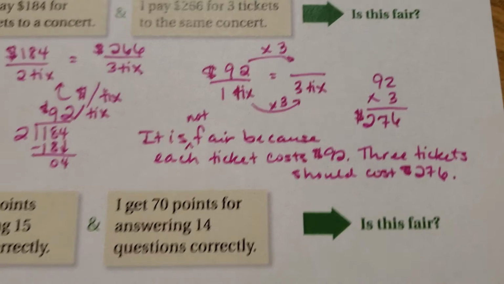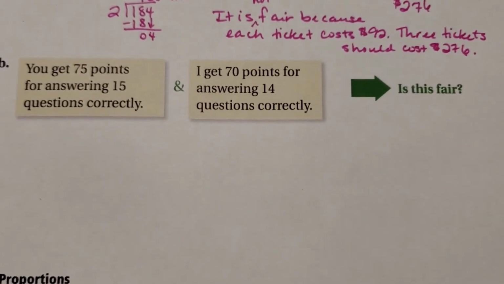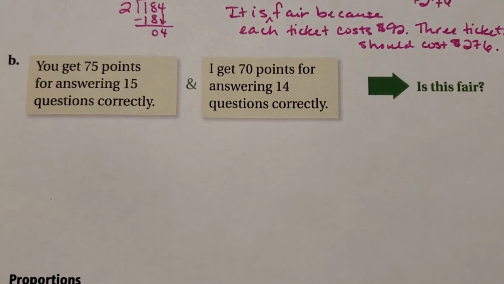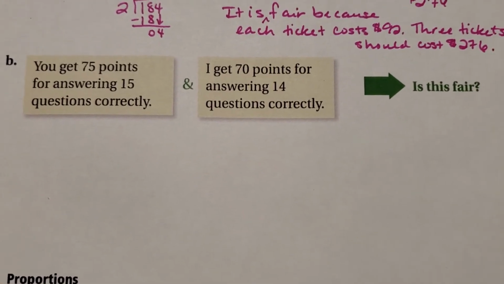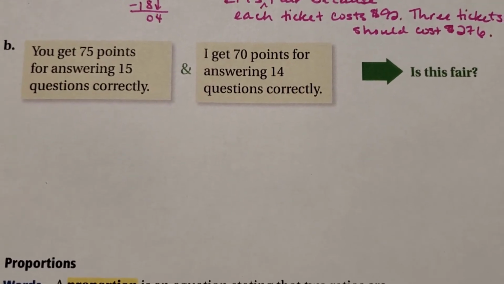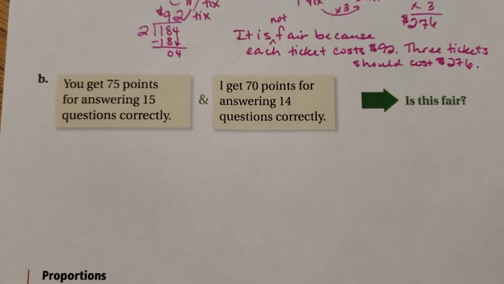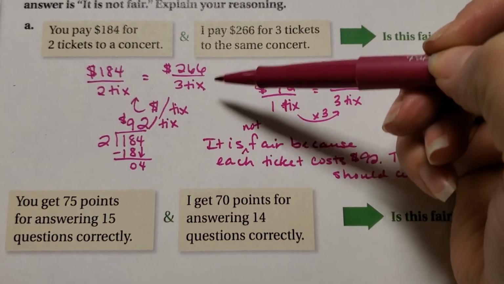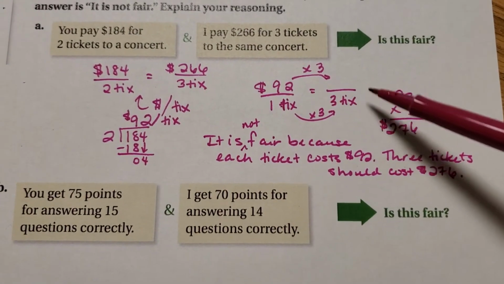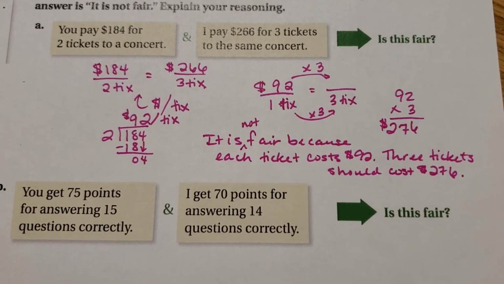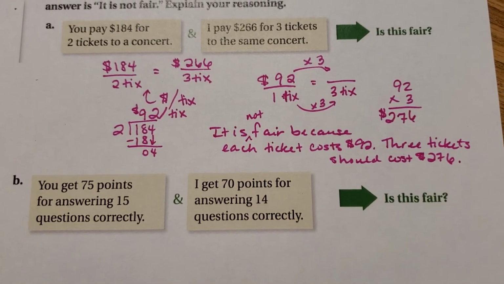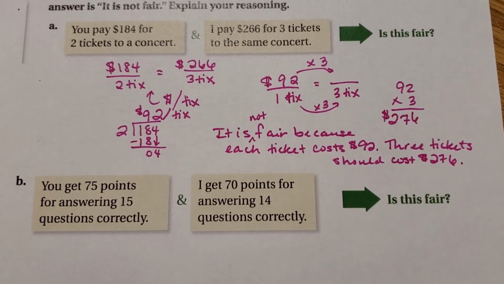Okay, we're going to do one more problem. This problem is about answering questions and getting points correct on an assignment or a test or something. So again, I'm going to ask the sub to go ahead and pause this video. I want you to go ahead and set everything up. I want you to set up a ratio and proportion. I want you to find the unit rate. I then want you to do the math to check whether or not that second ratio matches. So again, this should take, let's say, 3 to 4 minutes. The timer should be set for 3 to 4 minutes.